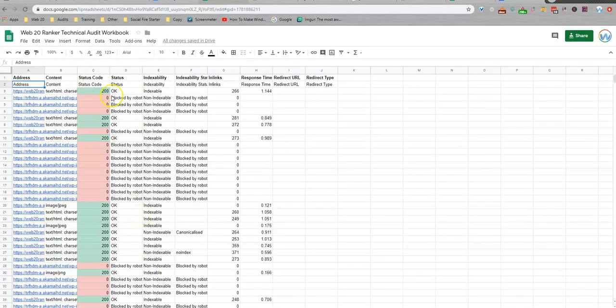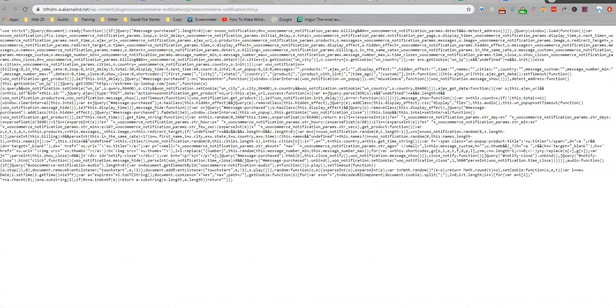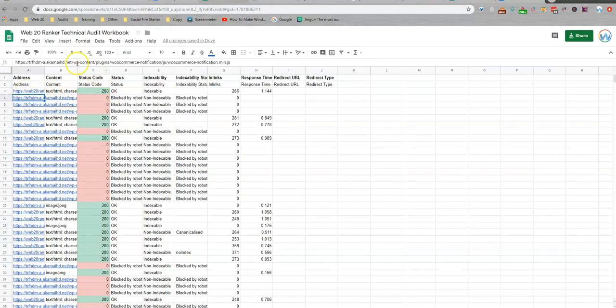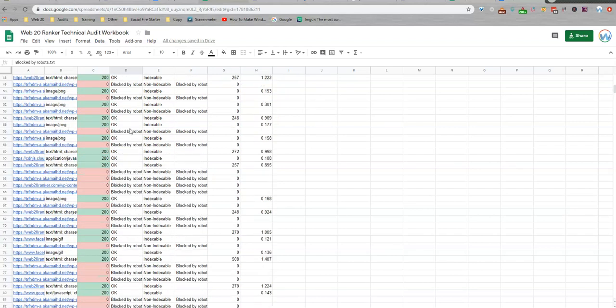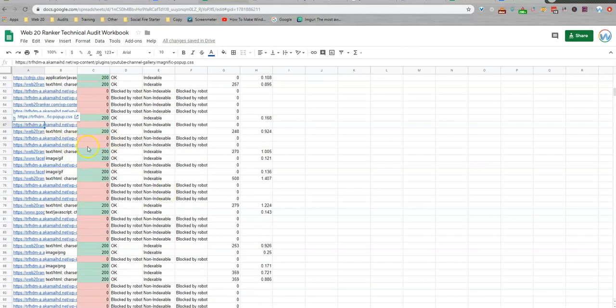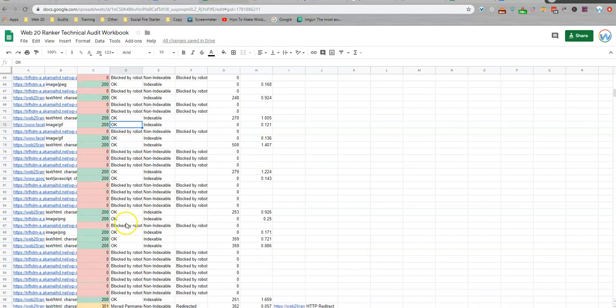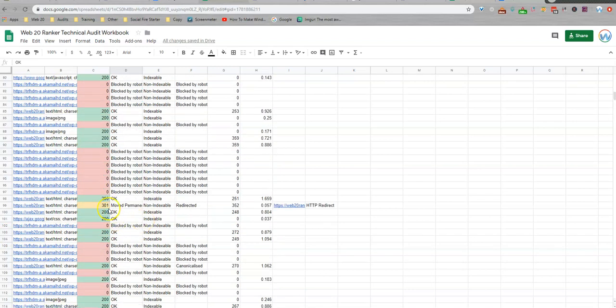There we go. And this is automatically going to change color based on the status of the URL that's being checked. So for this, we're looking for red, definitely. Generally this is going to be blocked by robots. And these are just kind of coding. You can see on the end here, it's like WP content plugin stuff. So these I'm not worried about. These actually should be blocked by robots. So we're looking for 301s as well. I'm still checking as I scroll here that these are still just WordPress plugin elements, so nothing to worry about there. Here we have a 301.